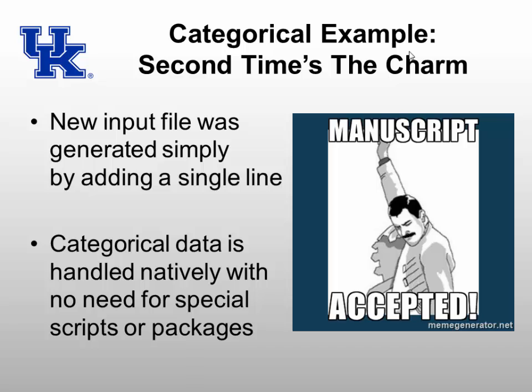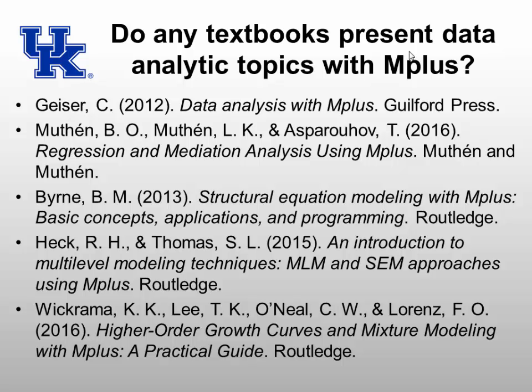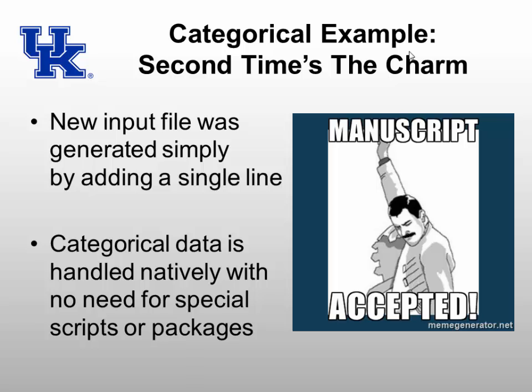Categorical is this. In other programs, sometimes you can do the same thing, but it would require using a script for being able to deal with categorical data, or using a different procedure, or in some cases, downloading an entirely different package for your program. But here, it's handled natively, and it was a really simple fix inside of Mplus. So the ability to deal with categorical data that simply, where all you have to do is tell Mplus which variables are categorical and everything's taken care of, is a major good feature for Mplus.